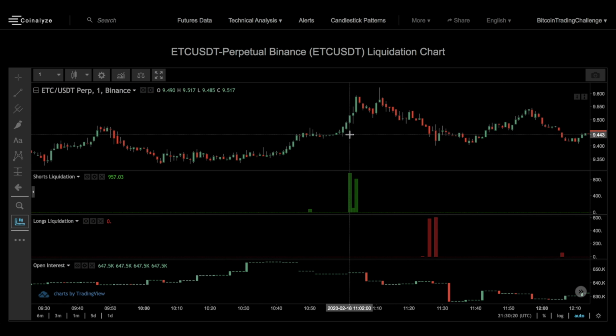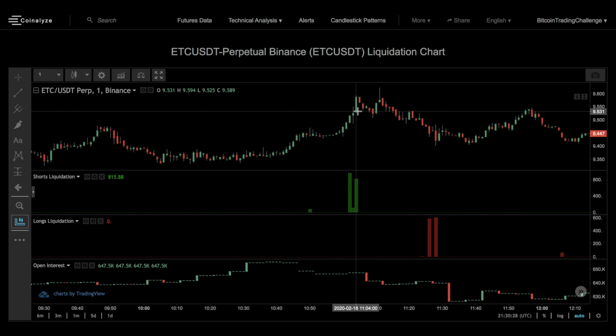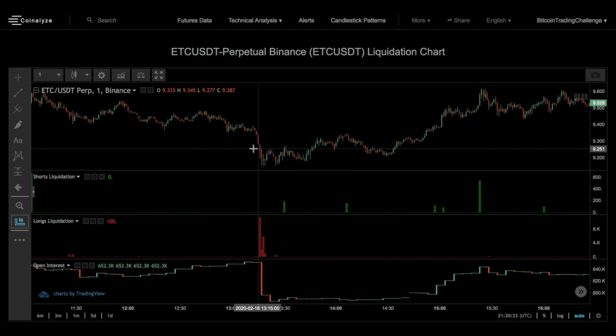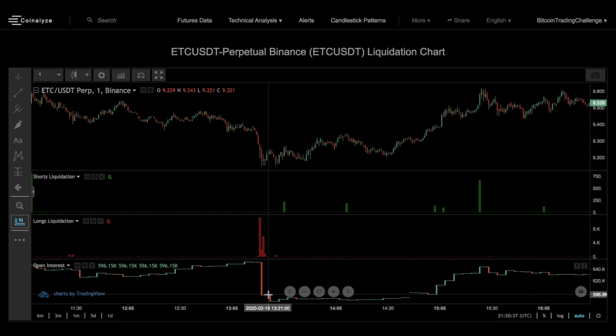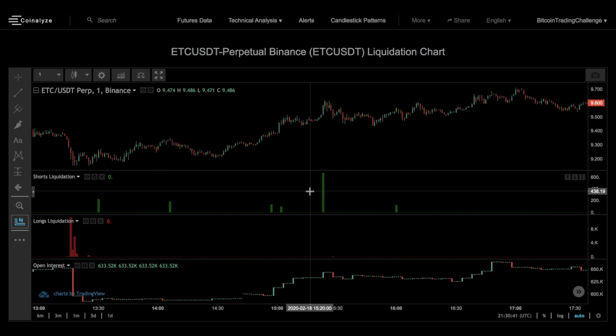With shorts here, we can see some shorts being liquidated. A little bit of a drop in open interest. I don't think we're talking 10%, but we're talking 1%. Oh, okay, cool. Nothing really to write home about, but potentially a good short there. But the best example by far is here, because you get both quantity of liquidation and the percent drop in open interest is quite high. That's great. Here's another one that's decent.